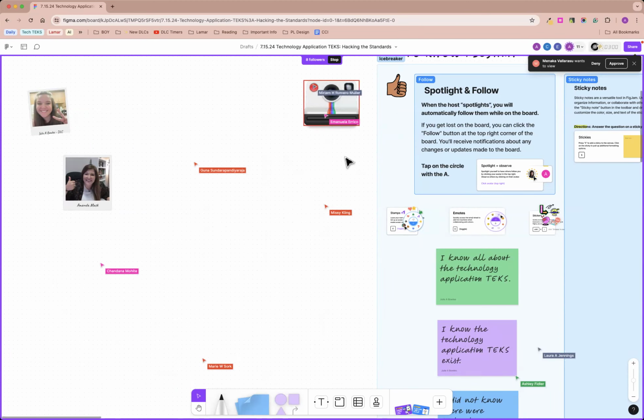So I'm going to give everyone just a minute. Again, tap that little red button. Smile for the camera, and it should print you out a Polaroid photo that you can add over here to our introductions. For anyone who's still trying to log in, if you log in with your Gmail account, you should have access to this. Your Gmail account should be your username, like your Coppell ISD username, at g.coppellisd.com.